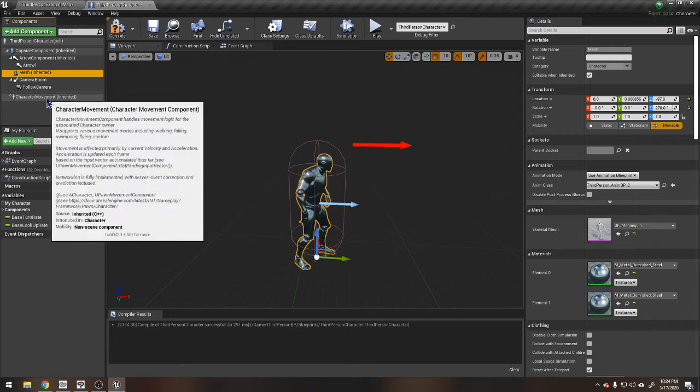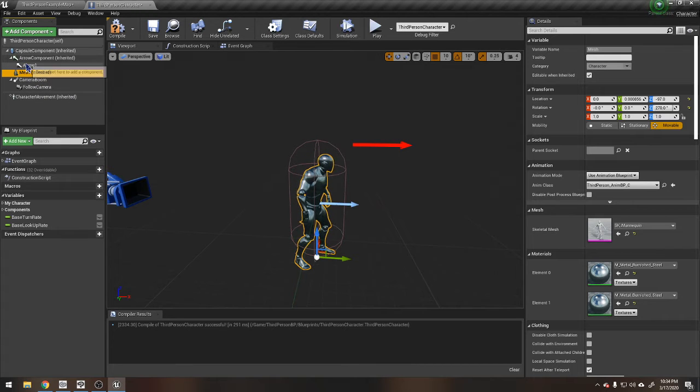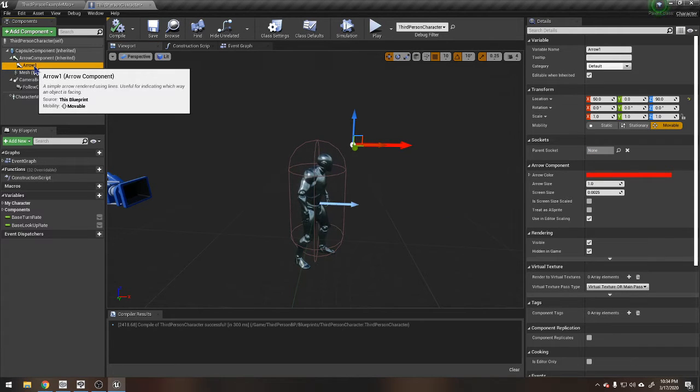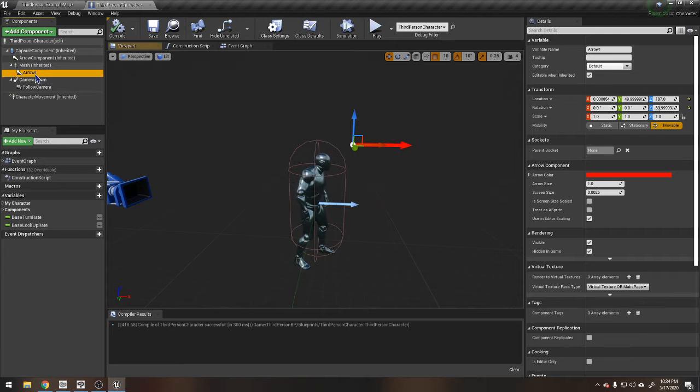So say if I wanted to add a gun to him, right? And I needed an arrow component to say where that projectile was going. Well, I can add this if I go to the parent socket. Let me compile first. See, that's one other trick too. That's one other thing to learn too. You have to add this arrow component to the mesh first.